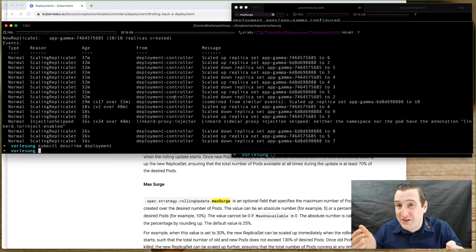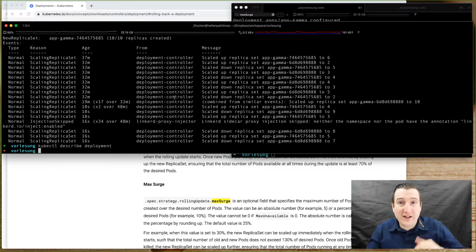For a recreate strategy, we don't need that, because we basically shut down an entire replica set, which takes a while, because shutting down a pod may take a while, and shutting down a large number of pods takes a little longer. And only after all the pods are shut down, the new replica set is created, and the new replica set will be scaled up, which also takes some time. So as we have seen, even with a low number of replicas, the service impact of the recreate strategy was rather significant.